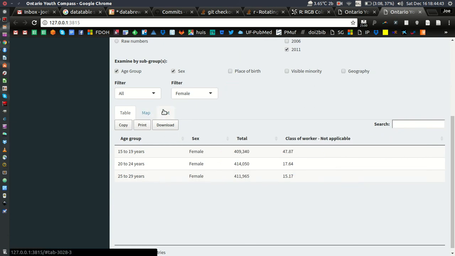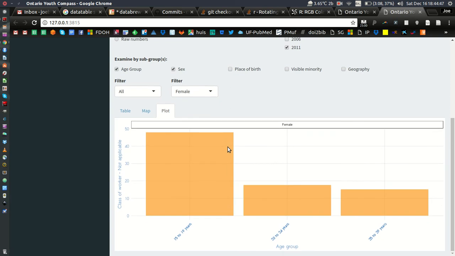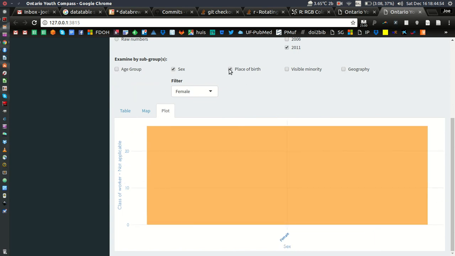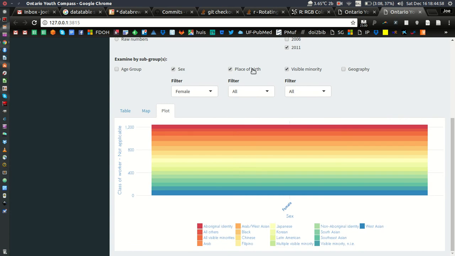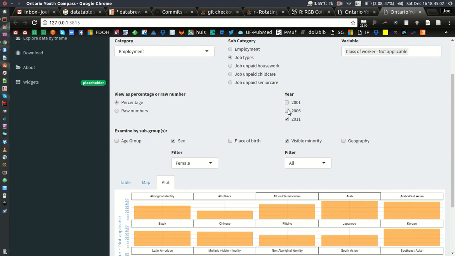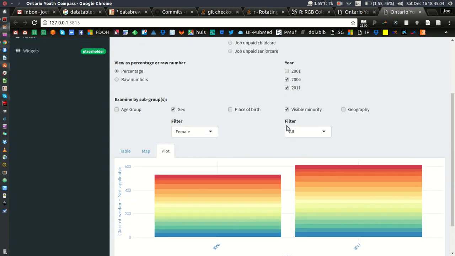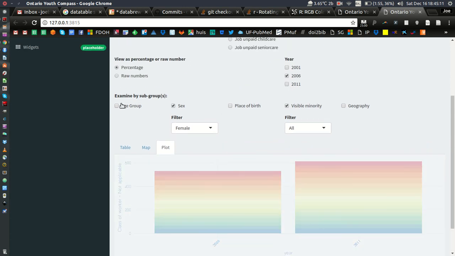After that, you can see a plot. There it is. The plot's not perfect, but it's a working example. No matter which variables you pick, you can get plots. You can go up to 3. If you choose any more than 3 variables, it's not going to visualize it. Multiple years too. So there's a near infinite number of combinations you could do here.